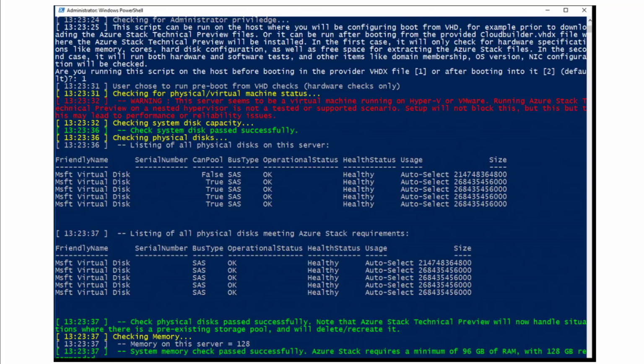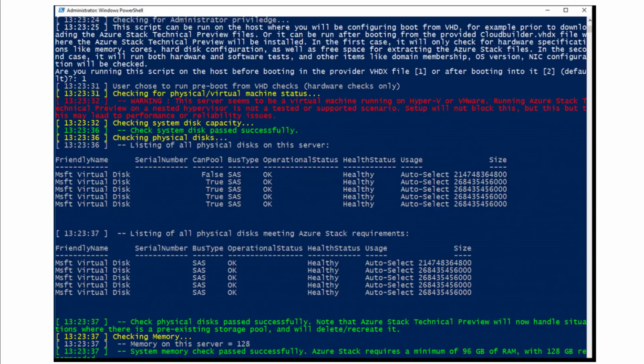So when you run that script to check your hardware, obviously you will get this warning about your virtual machine. You can definitely ignore that, but other than that, it should pass all your tests and make sure that you're good to go, right? So this is an important test that you want to run, and once you have ensured that your test has passed except for this virtual machine warning, then you can go ahead and go to the next step of executing that PowerShell script, right?